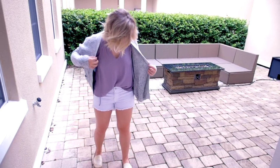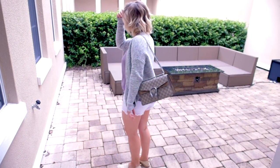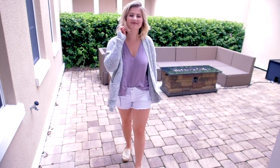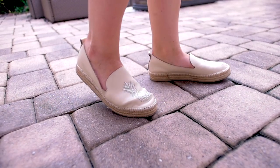Option number two is to keep your hair nice, simple, and chic — I just put the hair to the other side to give it a little more volume. For the outfit, a really simple tank top and white shorts because it's super hot out, plus a light sweater because it cools down in the evenings and gets chilly indoors with AC. Same shoes. Let me know which option you like better — A or B, one or two.